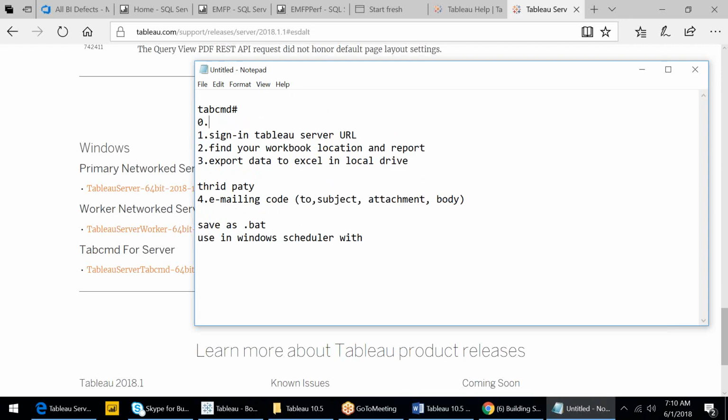First you need to open the Tableau server page; signing in means you already have a page in front of you. That command is the path of the server.